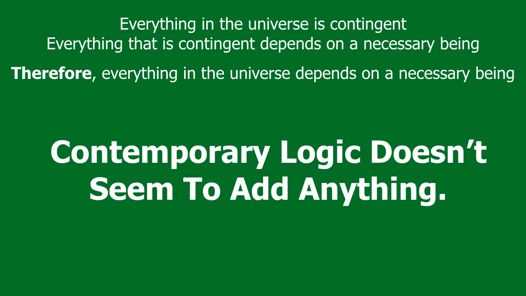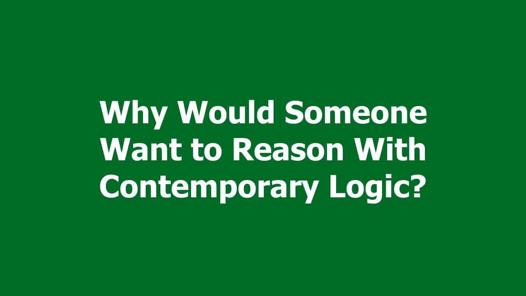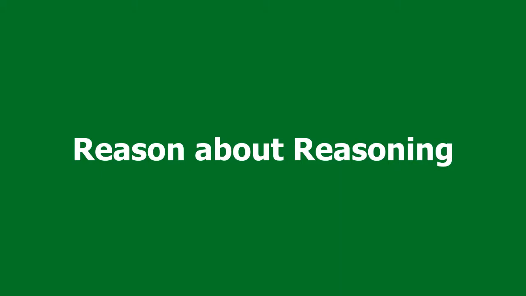So contemporary logic, in this case, the fact that we used all of these logical variables and logical formulas and logical constants and rules of inference, big sounding words, it didn't really seem to add anything. The premises were the same and the conclusion was the same. So why would somebody want to reason with contemporary logic? The brief answer is that contemporary logic allows you to reason about reasoning. Let me try and explain as simply as possible what that means.